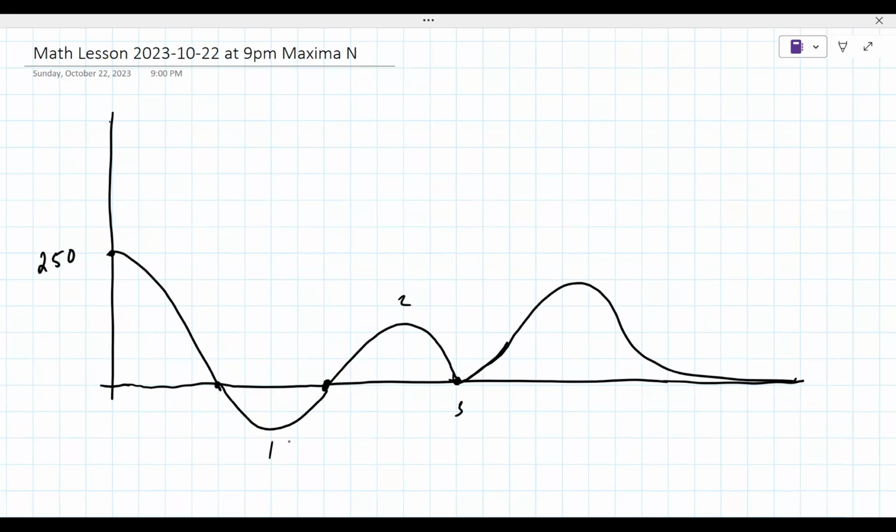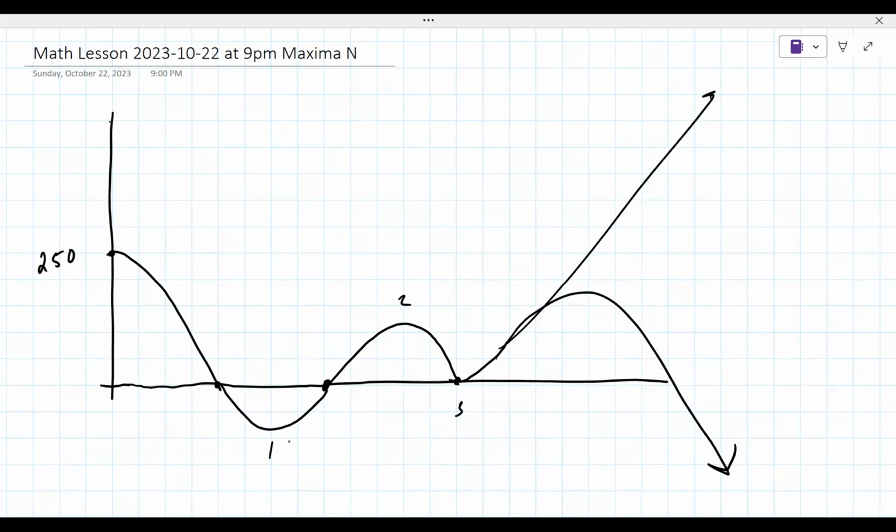That's where I have no idea what the teacher wants, because that's kind of unreasonable. The more likely options are that it goes up forever, or if it were to come back down, it would go down forever. That's what's possible with a polynomial. Okay. So, what do you think we should do?